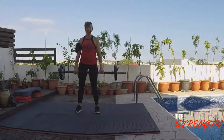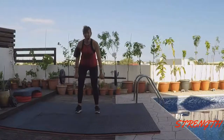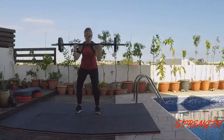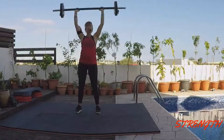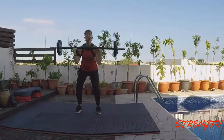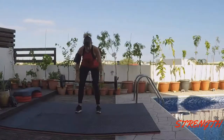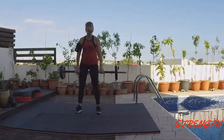Slowly forwards. Now you know four's the magic number. Are you ready? Take it up, let's go. Still leading with the elbows. Pick that bar up. Very quickly drive your elbows under, take it down and row. Pressing back and then pulling strong, ripping the bar out of the floor.